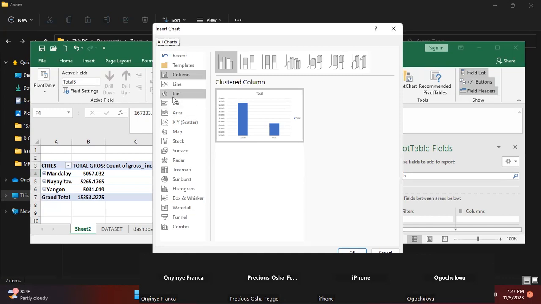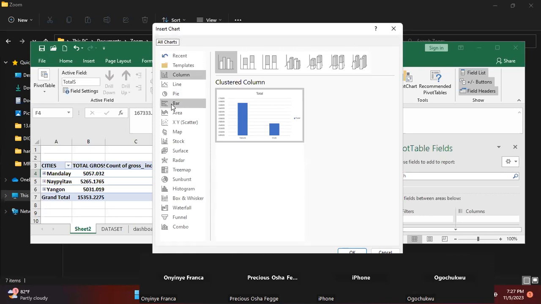If, for example, your analysis is comparing the percentage of the report, then the best chart to use is the pie chart. But mind you, where the report category items are multiple, you are not advised to use a pie chart.